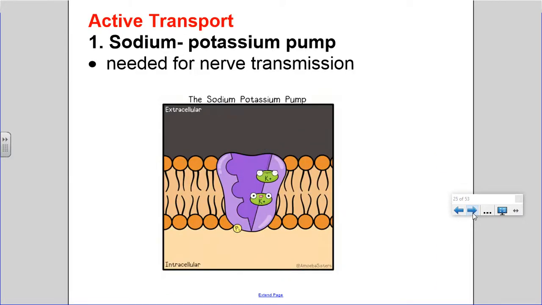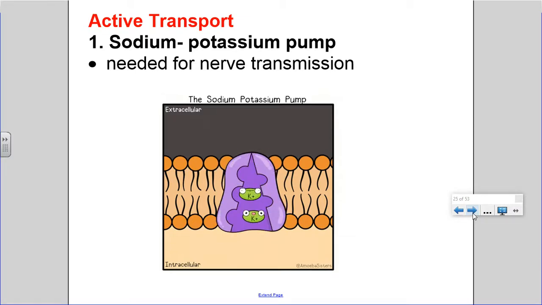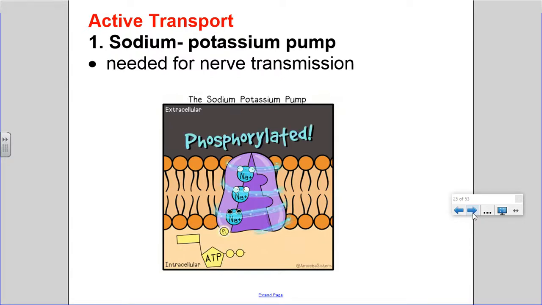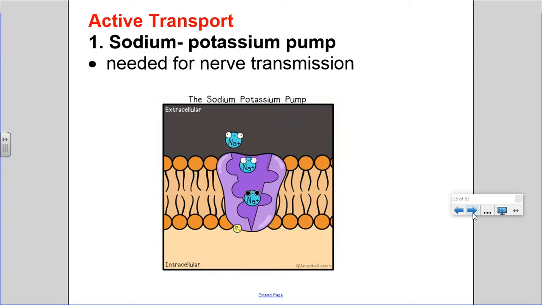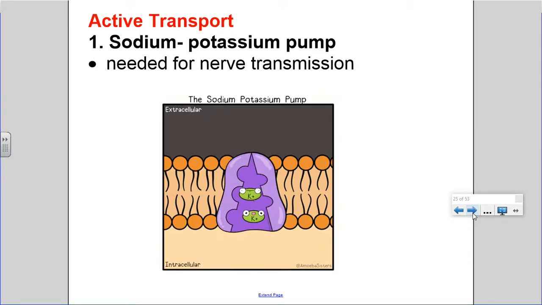Okay, now to active transport. Make sure you note in your notes that active transport is separate than passive. If we're talking about active transport, the key idea is that we're moving against the concentration gradient and we're using energy. The first example is a protein pump called a sodium-potassium pump. The animation below is showing how that works. What we also want to understand is that the sodium-potassium pump is one of the reasons that we need sodium and potassium, and we need this in order for our nerves to function.